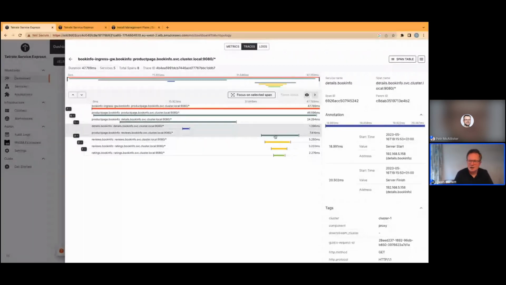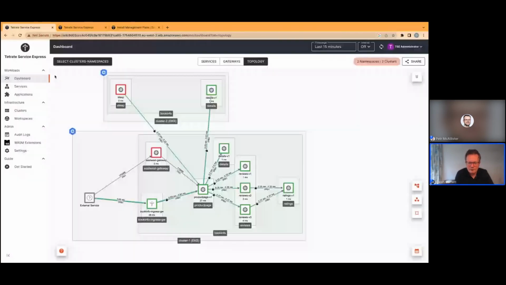So with this collection of capabilities, TSE provides you with the ability to build a platform that meets the needs of your application team, that provides an excellent developer experience, but leaves you with the ability to control and set the guardrails as to what can be deployed into your platform, who can talk to what, the security policies, the failover policies, the cross-cluster traffic policies that you have, and observe and fine-tune the performance so you can get the best out of your investment into EKS, Kubernetes, and TSE.